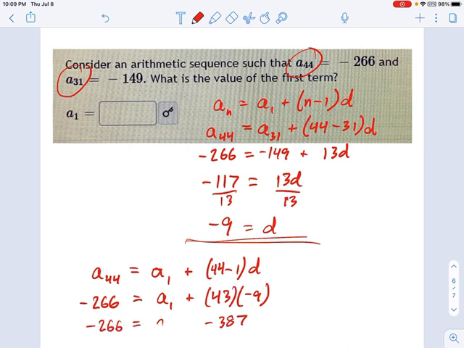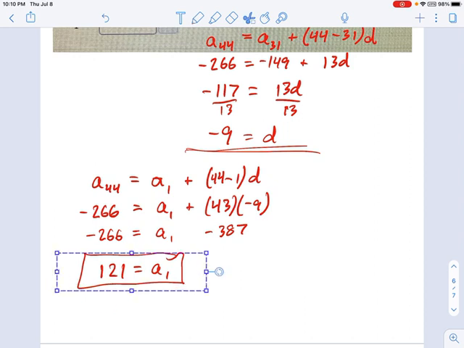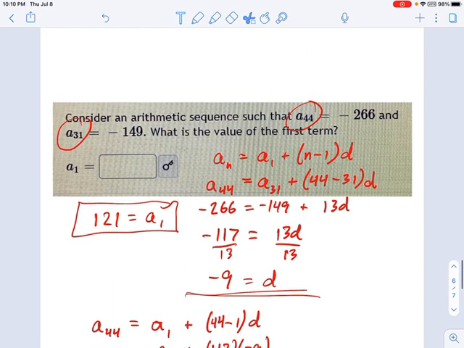We've got negative 266 over here. If you want to stop the video here, this is just basic arithmetic, but let's just work through it to the end. Negative 266 plus 387 equals 121. Something that's good to do in all these formulas is just check your work, see if it makes sense. Let's do that. When you go from the 44th term, which is negative 266, to the 31st term, negative 149, you can see things are moving in a positive direction, so it makes sense to me that our answer is even more positive than the 31st term. I don't know if it's exactly right, but at least it's moving in the right direction. If I were on a test and I had limited time, that would be my sanity check. Is this even in the right ballpark?